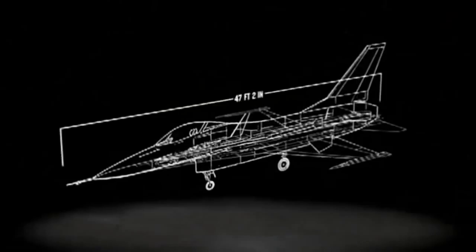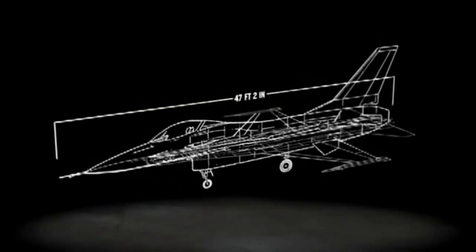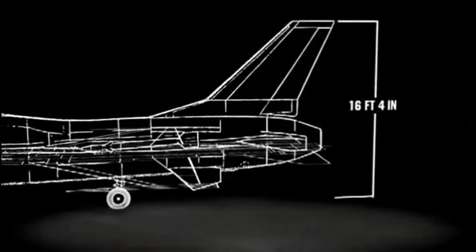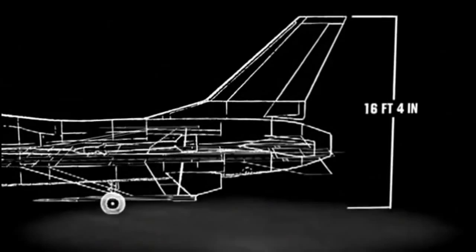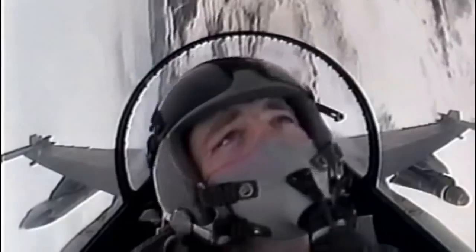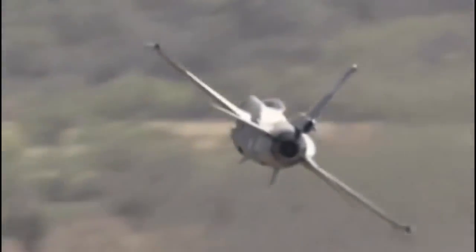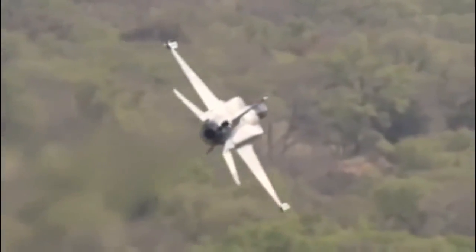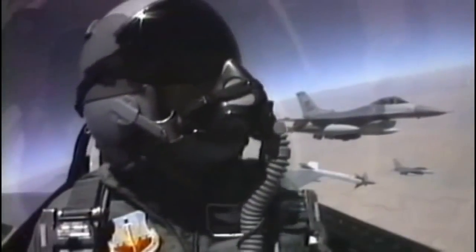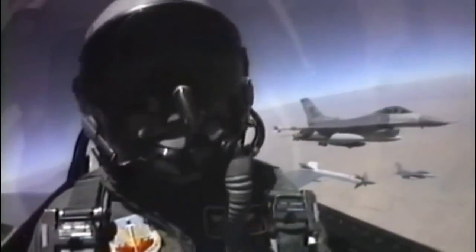When the plane is built, it represents the last word in technological design. At about 18,000 pounds, the aircraft is extremely lightweight, thanks to the use of advanced aluminum alloys. The cockpit has several features not seen in earlier fighters. Provisions are made to reduce stress forces on pilots as their F-16s maneuver. Sharp turns and sudden accelerations can put the pilot's body under severe stress from the forces of gravity, or G-forces.